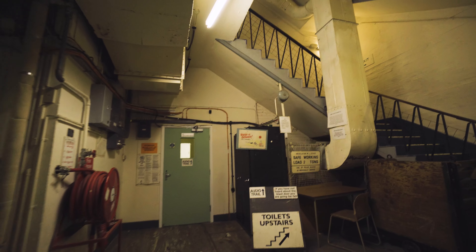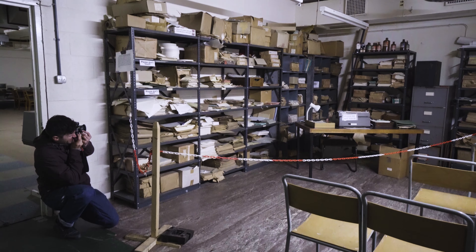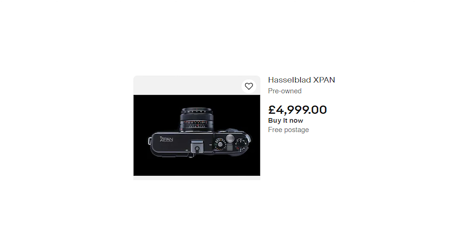Once you get through that tunnel, you get to the main staircase and an idea of the scale of this place. It's three floors of prime photo-taking potential — three floors of endless compositions, which I will undoubtedly squander away. Some of it is closed off, like you'd want some of your secret nuclear bunker to remain secret. But I heard a rumour that these closed-off sections are actually storerooms filled with enough Xpans to completely crash the market. That's not true, don't go in there.